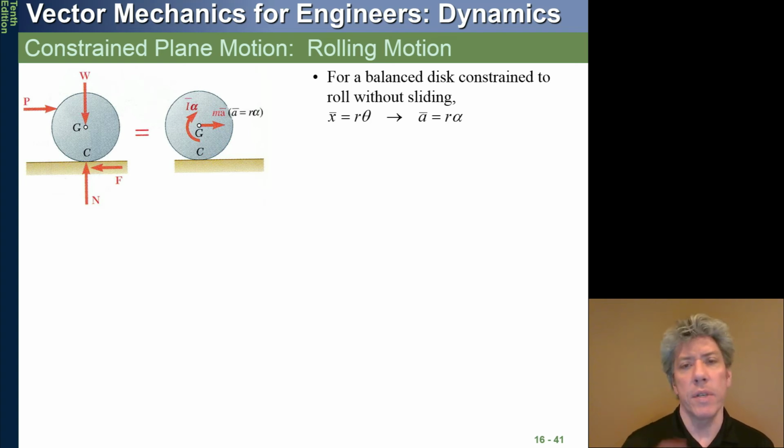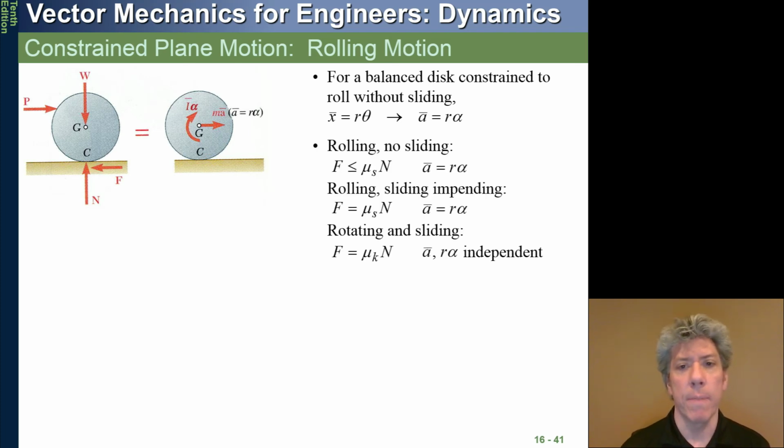Because think about it, if the disk rolls one complete turn, then it will have moved in the direction x by an amount equal to the perimeter of the disk, right? Which would simply be pi d. And that's what we would get, right? Because it would be 2 pi radians, that'd be the theta piece, times the radius, and effectively that gives us pi times d. So differentiating that equation twice, you end up with the acceleration equals r alpha.